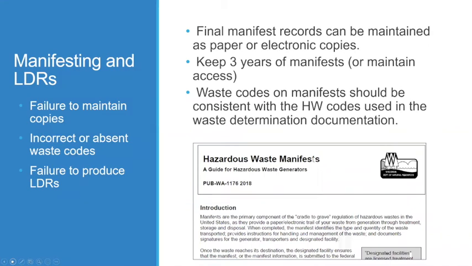So manifesting and LDRs, I'm not going to say a whole lot about this because it's going to be another session, but failure to maintain copies, incorrect or absent waste codes, and failure to produce those land disposal records are some of the violations. Manifests are required to be kept for 3 years. At least one of the waste codes that applies to the waste should be on those manifests. Next slide.